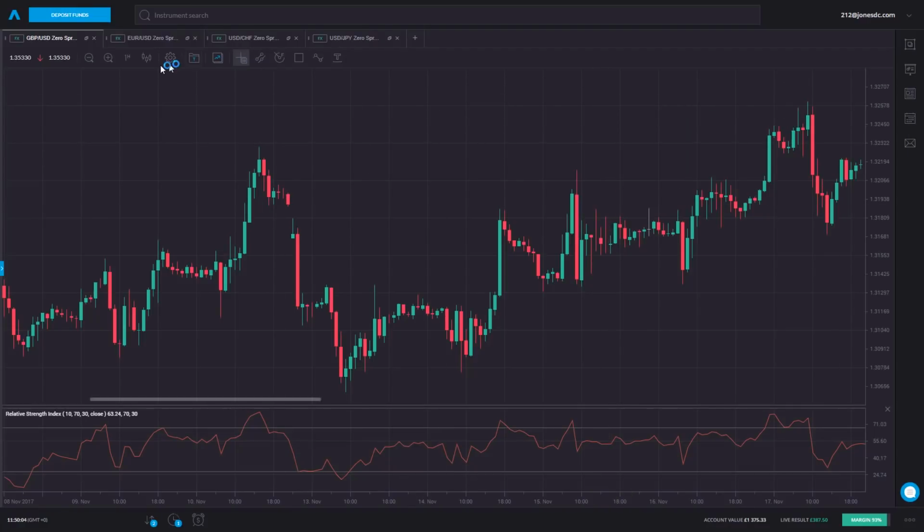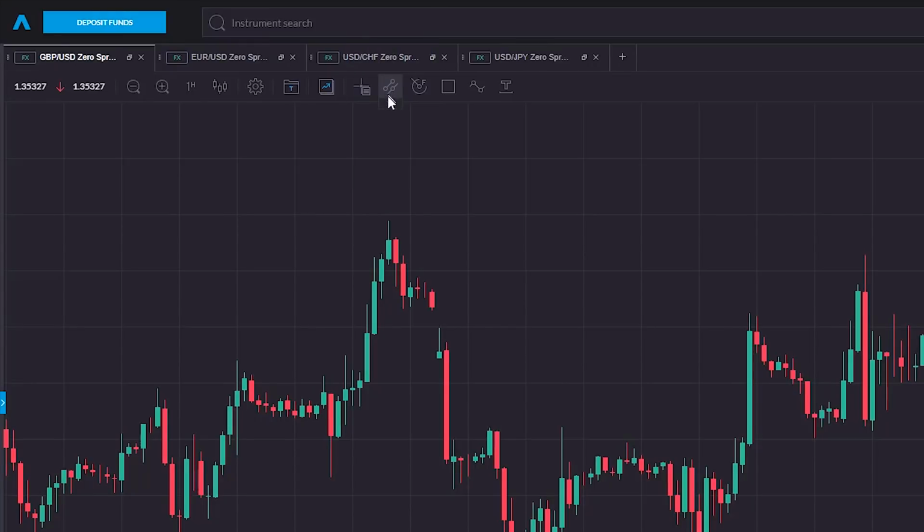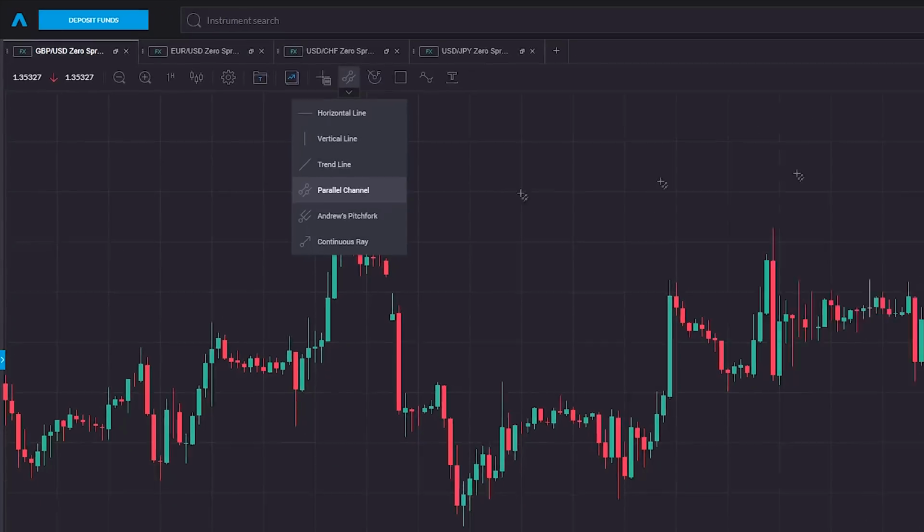So what we've got here is pound US dollar, and this is an hourly chart. The bit I'm interested in runs from about here, 14th of November through to the 17th of November. We've got an obvious trend in place, but let's try our trend channel. We can access trend channels from the drop-down list where we draw lines here, and you see we have parallel channel. So let's just put that on the chart. So we've put it on the chart.